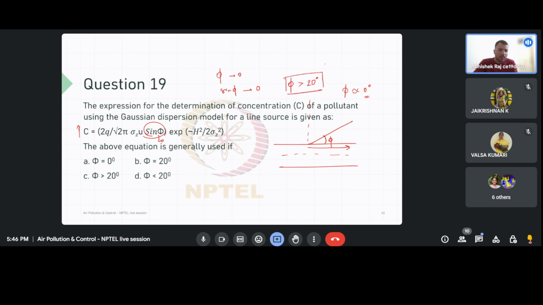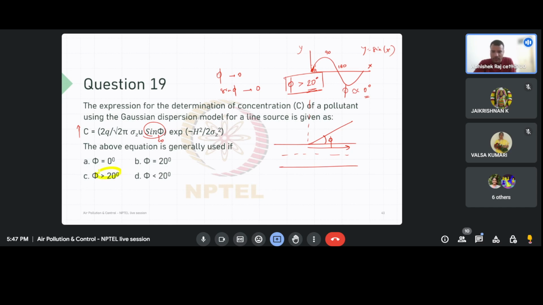Let's just draw the sine curve here. So this is 0, this is 90, this is 180. This is y, this is x, so y is equal to sine x. We can see that closer to 0, the value of sine will be very small. That is why the concentration will be artificially elevated. So that's why we will fix the value at 20 degrees and higher than that only we try to calculate the concentration. That's the standard practice that is used.